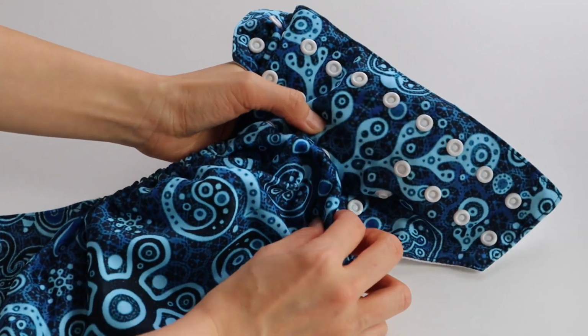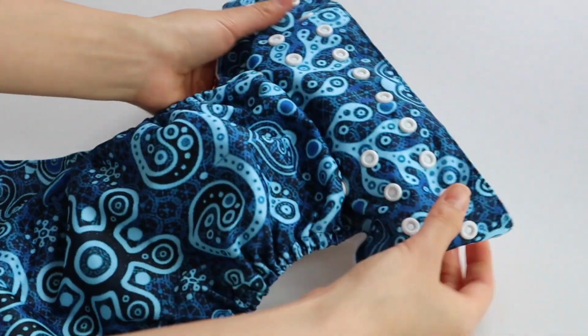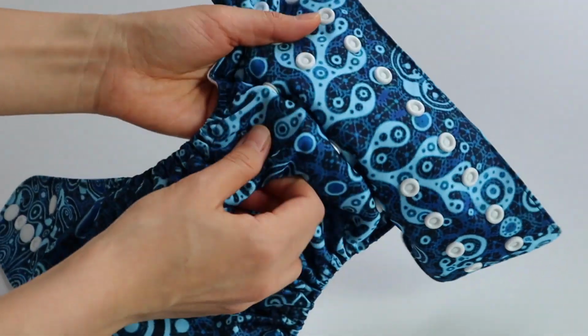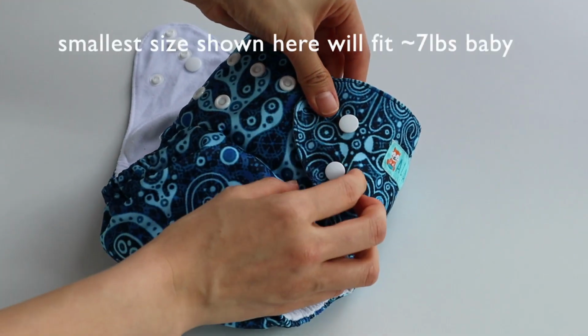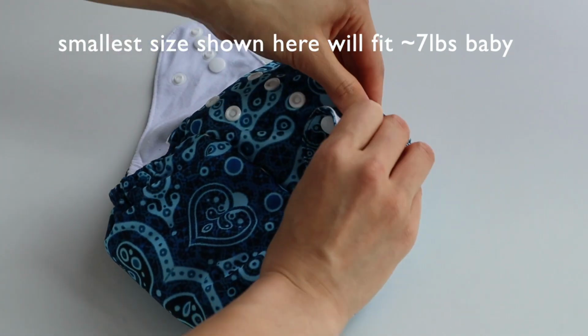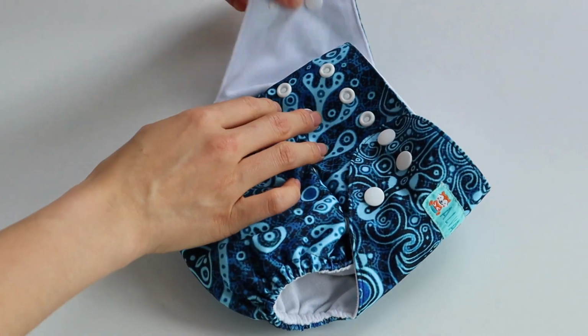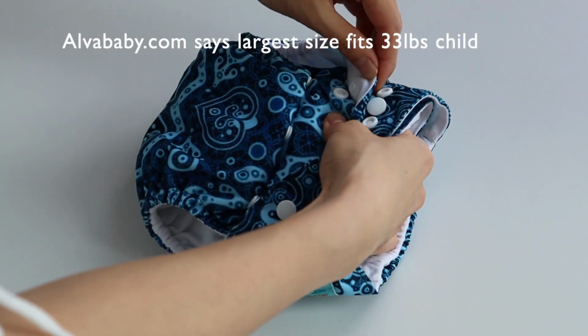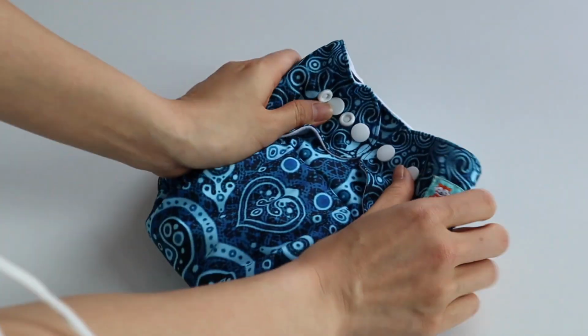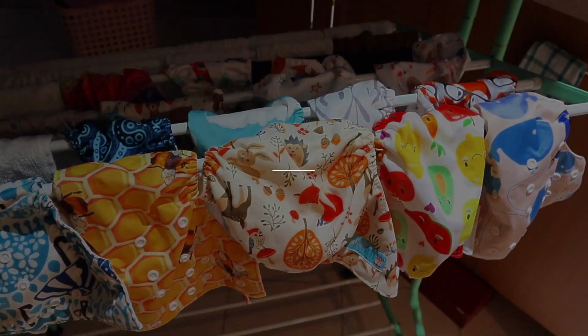We started using them when our baby Caspian was about 1.5 months, and I believe he was around 12 to 14 pounds, probably 12 around that time. But he was pretty small still. He was using that smallest setting. Now around 6 months, he's using the largest size. He's been using the largest size ever since 5 months because he's a pretty big baby. He's 90th percentile. So at 5 months I was like, oh no, he's already using the biggest size. What if we need to buy bigger cloth diapers? But that's not the case. He's actually lengthening now, so width wise he's going to stay the same or similar.